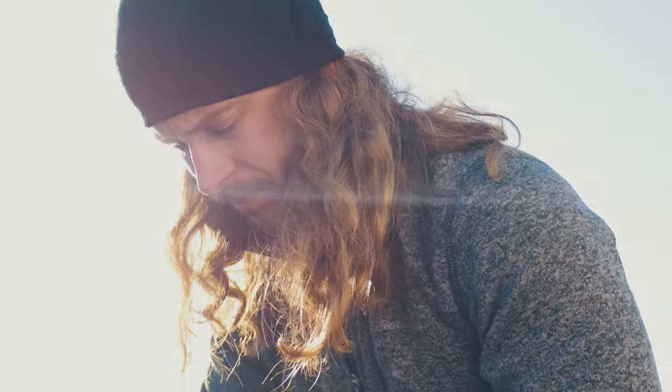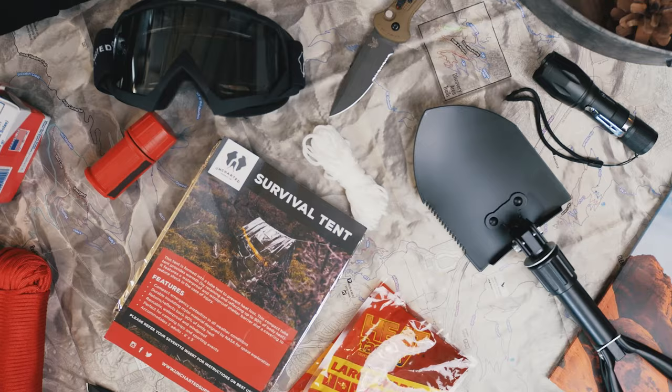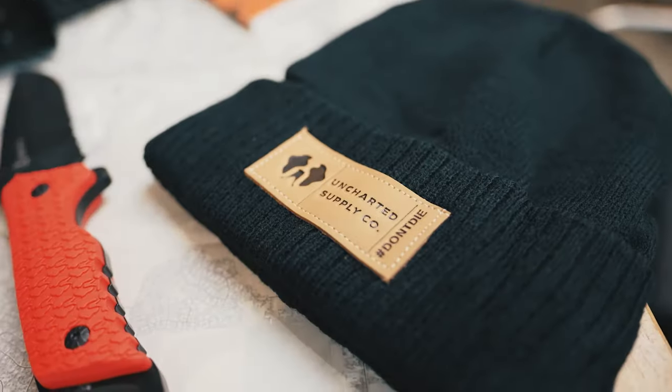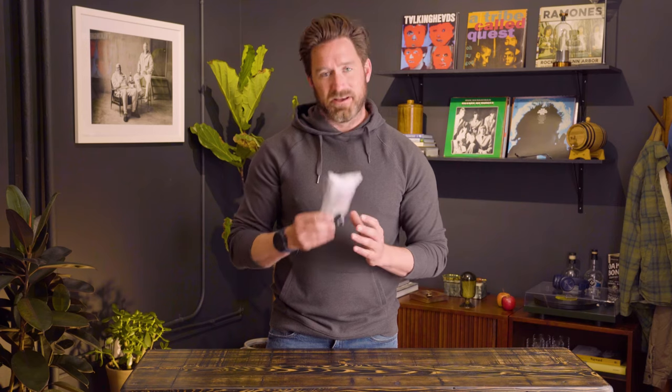My goal is to provide coverage and, like what we see at Uncharted, make you the hero of your own story. We have large-scale emergency gear like our 72 Pro, and then we have stuff designed for prepared adventure: mountain biking, overlanding, trail running, pets, things like that. We've got a lot of people that just like to go out and explore nature, but things happen out there more frequently than you'd expect. How do you enjoy your experience and not be weighted down by a bunch of gear, yet still have the coverage you need to get home if something happens?